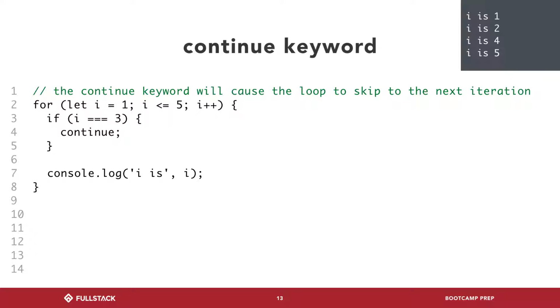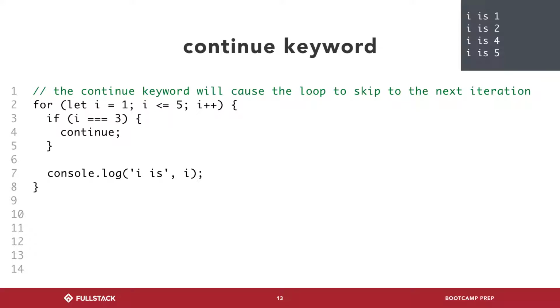So when we look at the outputs of running this code, we start at 1 and go through here. If you notice, the continue is embedded in this if block, if I is 3. So when I is 1 and when I is 2, we never go inside this if block, so we can almost ignore it. When I equals 1, we console log out I is 1. When I equals 2, we console log out I is 2.